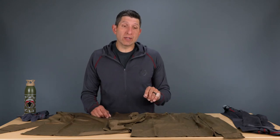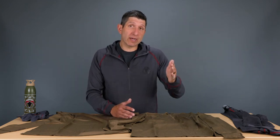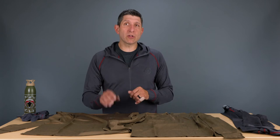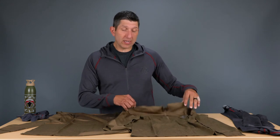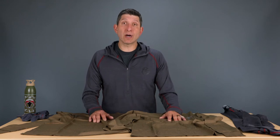If you plan on drying them in the dryer, I would typically tell you to size up a full size. So if you're typically a large or extra large, you need to size up a full size if you plan on just throwing that in the dryer, because it will shrink. Once it comes out of the washing machine and goes on the line to dry, it's usually dry within about an hour tops.